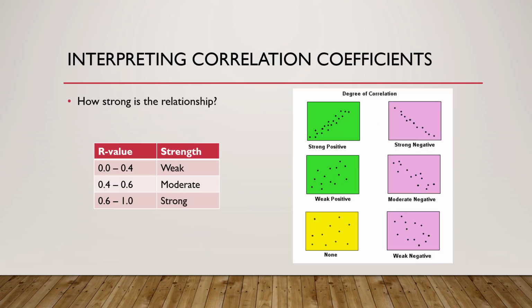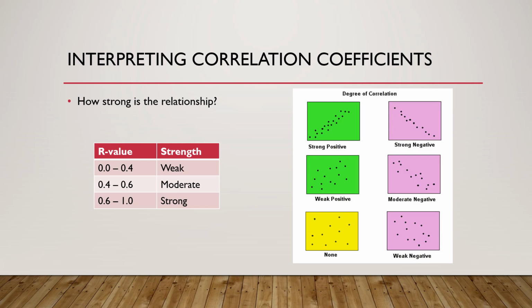Speaking of strength and the magnitude, what is a strong or a weak relationship? Well, generally people use these R values to indicate strength. From a 0 to a 0.4, that's going to be a weak. Some people may call it very weak if it's closer to 0. We can generally get away with just the weak relationship. If it is from a 0.4 to a 0.6, it's generally a moderate. Again, there's a little bit of flexibility here. Some people will go all the way up to a 0.7 as moderate. And then anything above a 0.6, or again, maybe a 0.7 to 1 is strong.